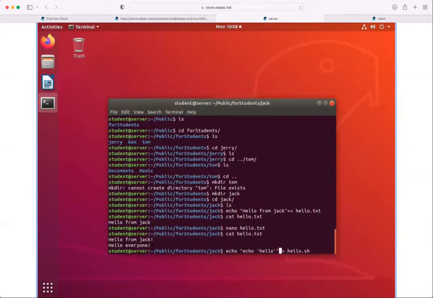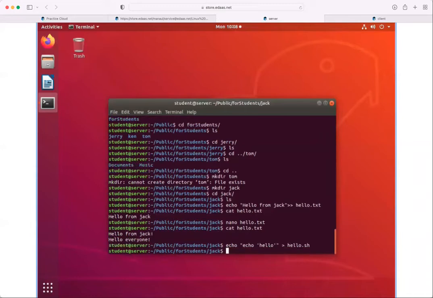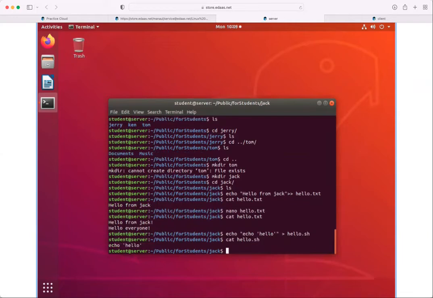Then I just hit enter. Now, if I check hello.sh, what is included is that it's going to print out the hello on the terminal.